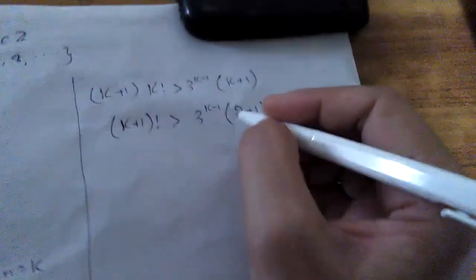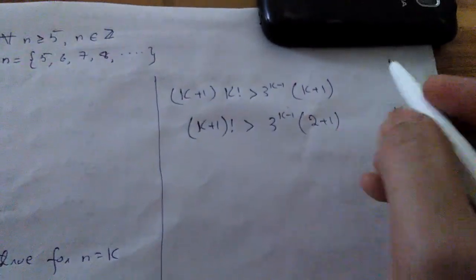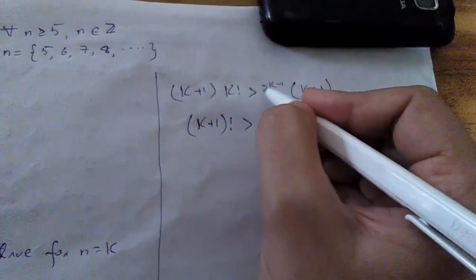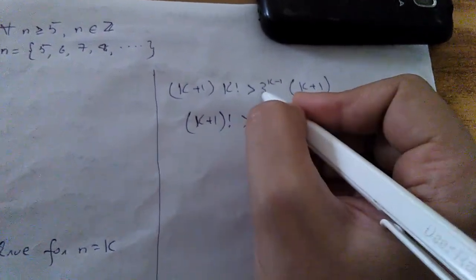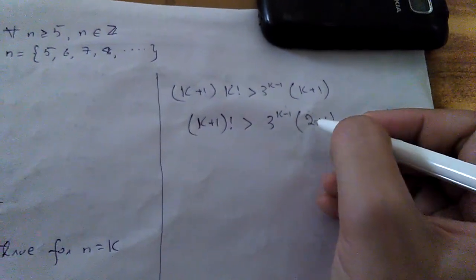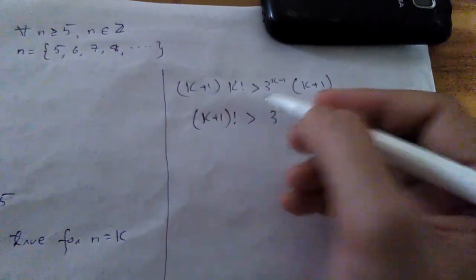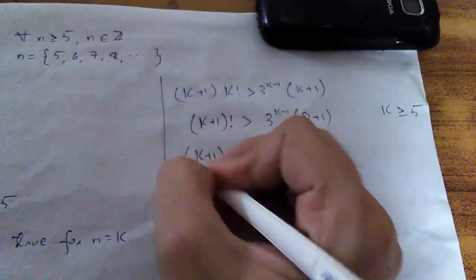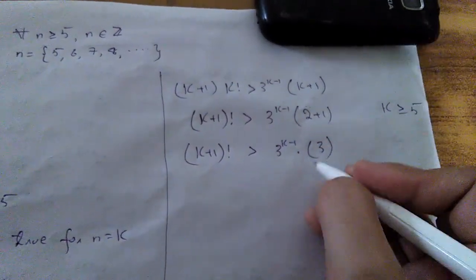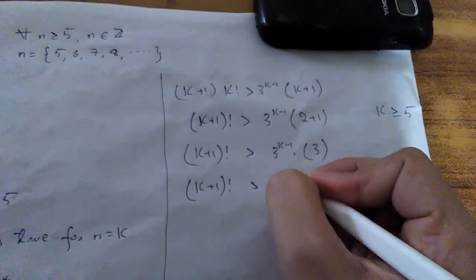So that's the reason, in order to get 3 power k, I have just replaced my k with 2. That is, if k is greater than or equal to 5, and this left hand side is greater than the right hand side, then if I simply replace my k at just the right hand side by my 2, obviously this greater than sign will remain unaffected. So that makes sense. This becomes 3. Now once again apply the indices concept, that if two like bases are multiplied, you simply add up their powers.